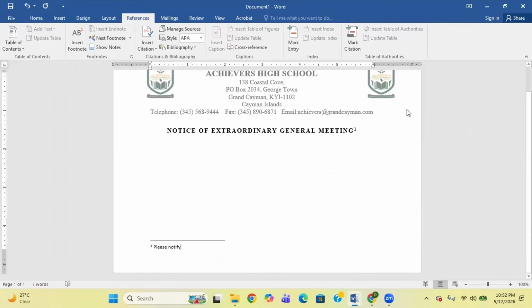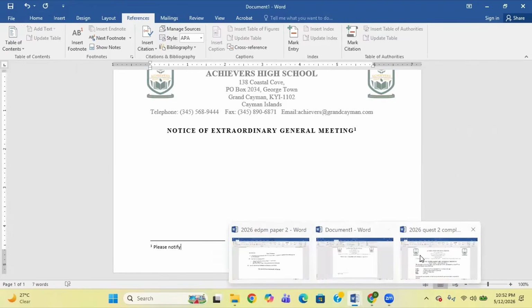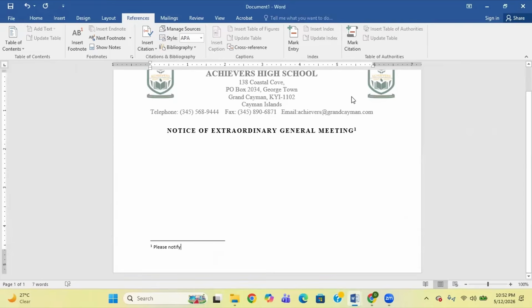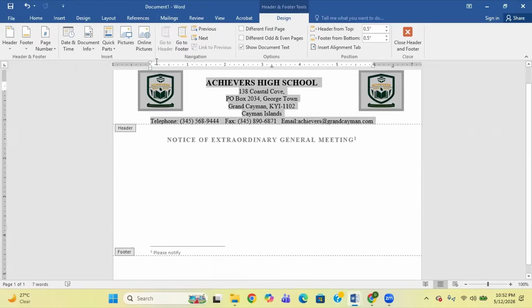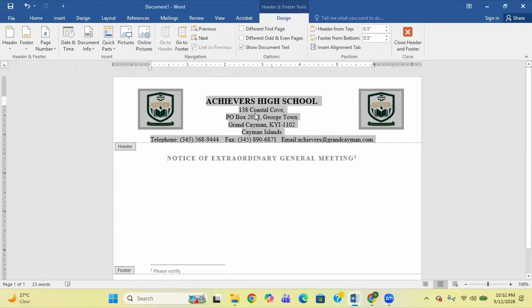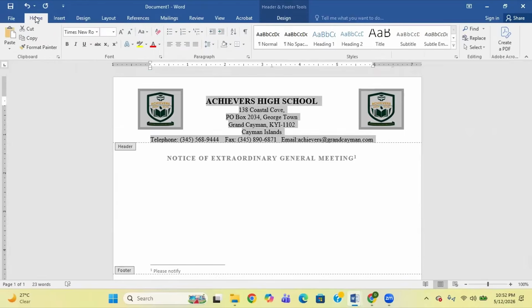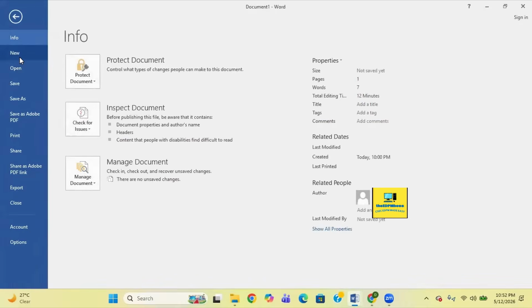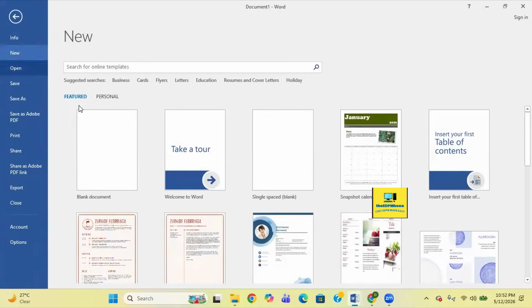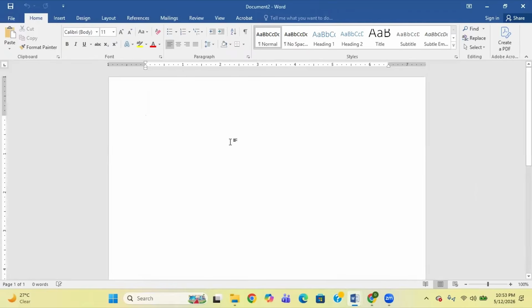So what you would do, you could use the same letterhead. You can open the letterhead section or the header section and you copy. Copy, file, new. So you have a new blank document.